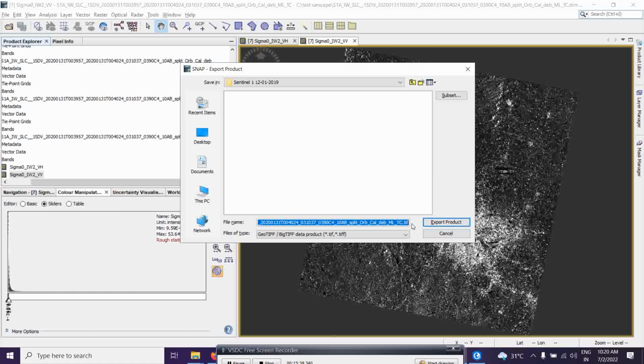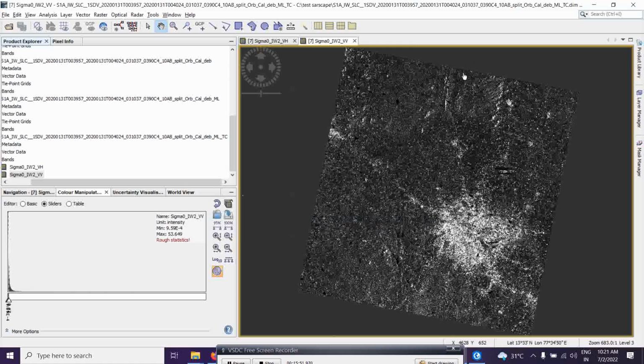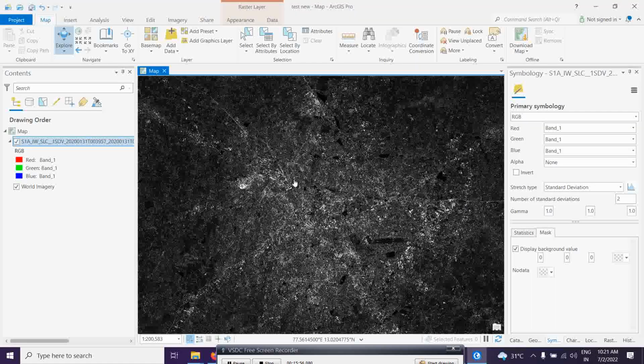If you simply take this file to ArcGIS Pro, and as I have already transferred it, it looks something like this. But here, whenever you open a band, it actually comes with stacked bands, so that's why it comes like this.